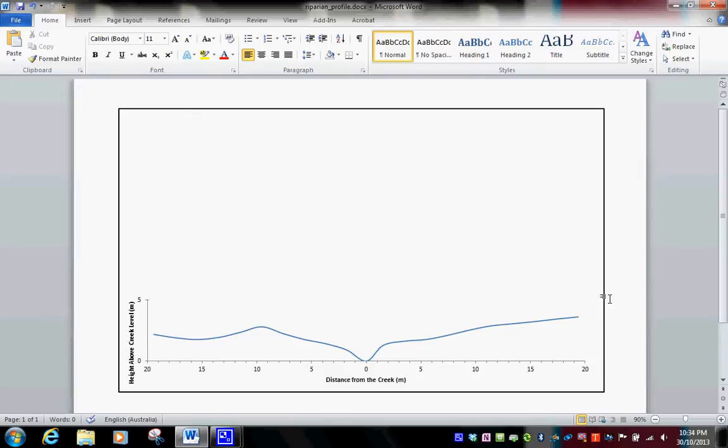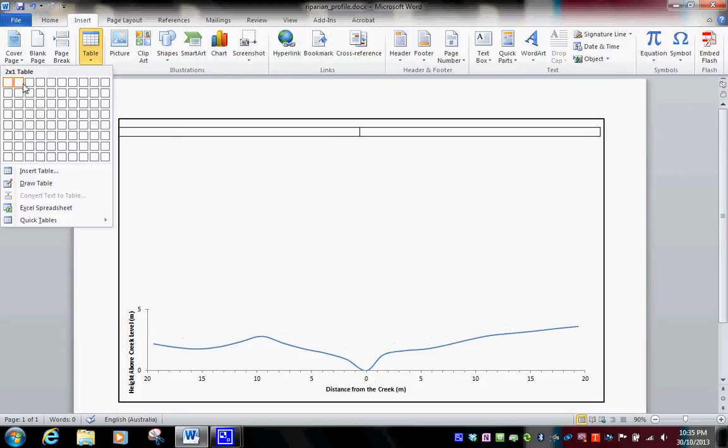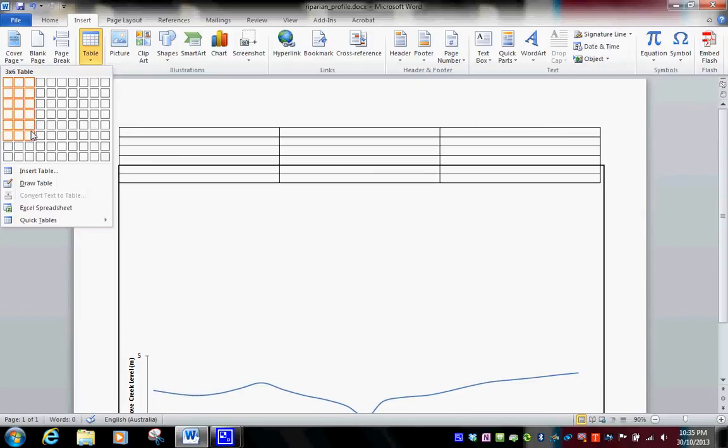Okay. Now we can insert our legends so that we understand what we're presenting on our table. Go to page 15 of your field trip booklet to the Riparian Vegetation Transect. And in the top right hand corner it has a scale for measuring species abundance called the ACFOR scale, and we're going to use that. So we need to create a legend or a key for it, and just like we did on our map, we're going to use a table. So insert table. This legend is going to be 3 columns wide and 6 rows deep.